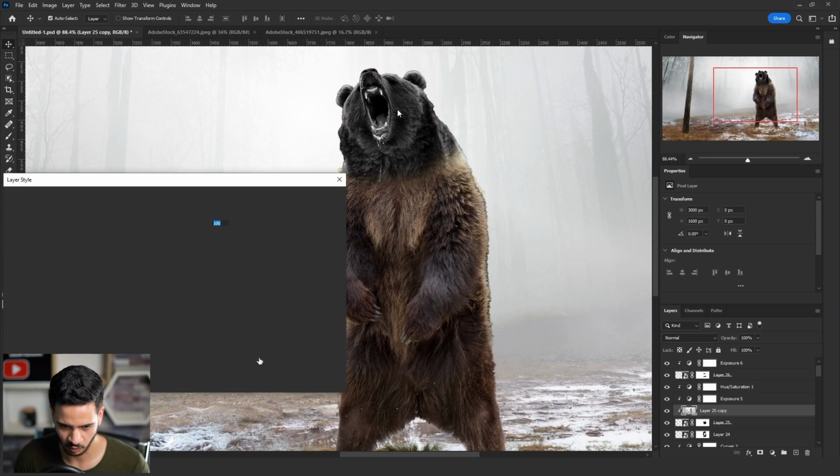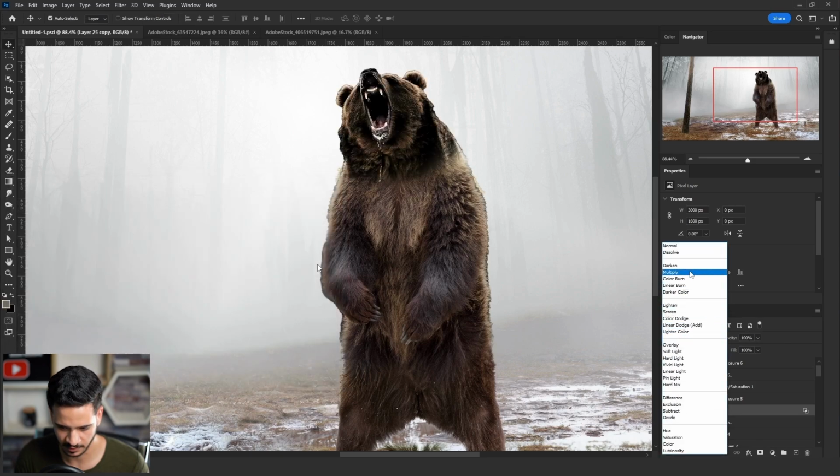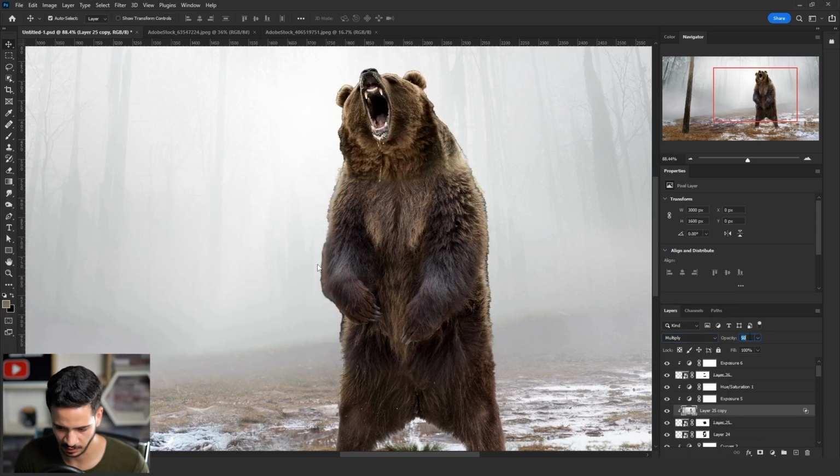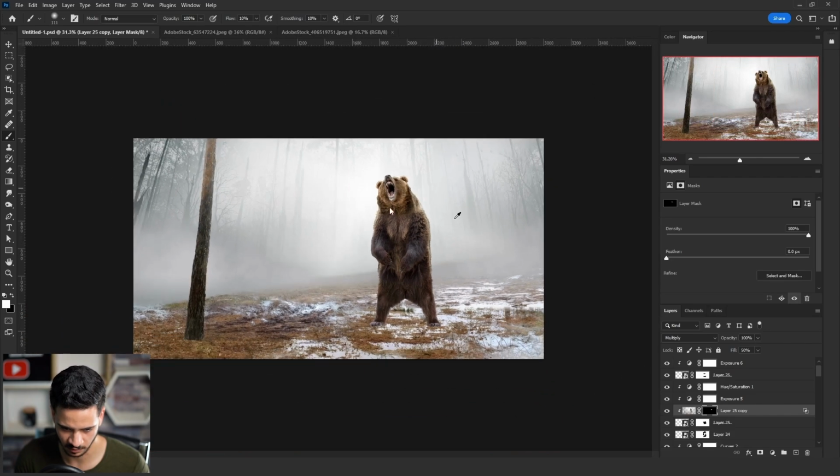I did the same with the head. I add the mask, I turn it to multiply, I decrease the fill, I add a mask, turn it to black, and I start to paint on the areas that I want to be dark, just to match this area with these ones, and this one with these ones.